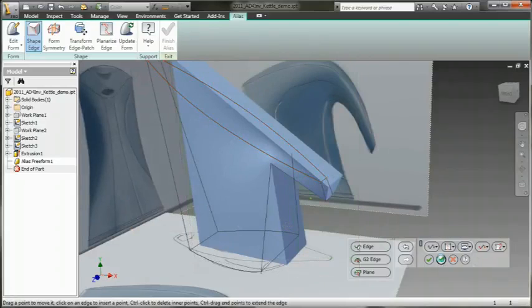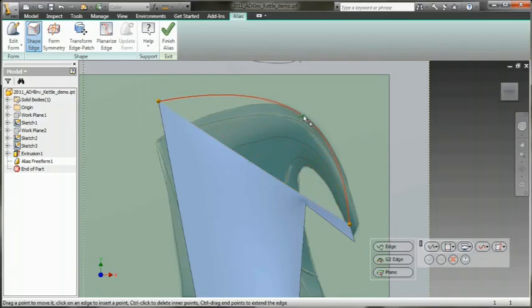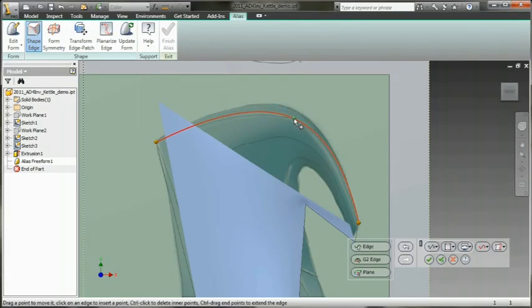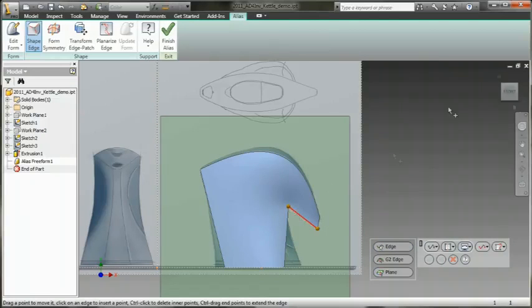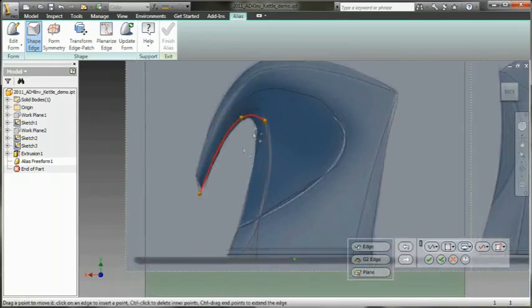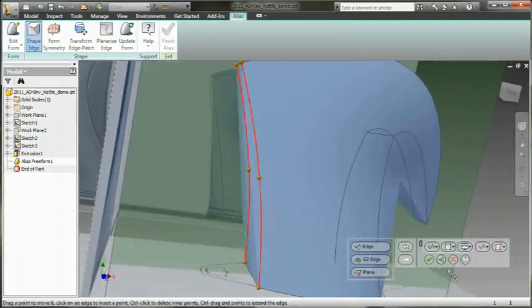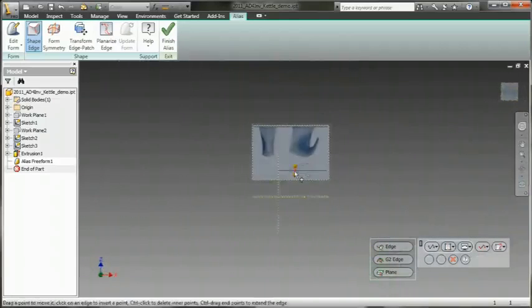Grab an edge, add some vertices, and explore form uninhibited from the traditional rigors of history-based parametric modelers. Now look at this, folks. Essentially, grab an edge, add those vertices, and literally just push and pull, and imagine doing this with a work plane, with a sketch, with a loft, adding rails, making sure that your rails intersect with the... It doesn't matter. You simply grab an edge and begin to push and pull it.